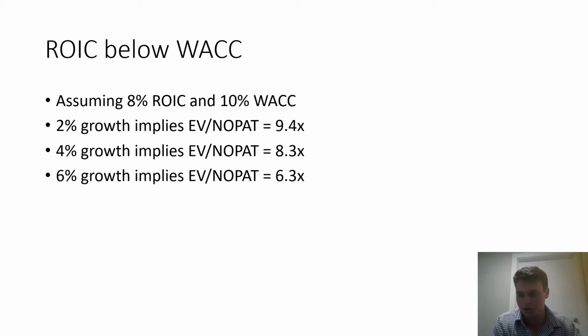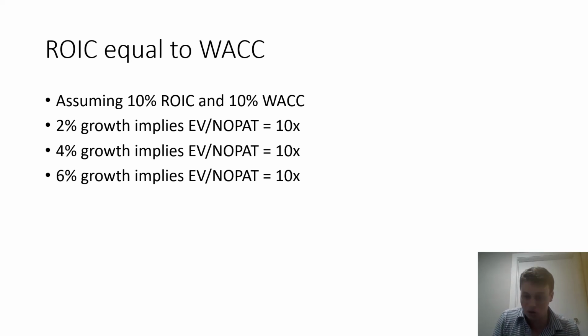Sometimes a company doesn't realize it, and they're like, oh yeah, we're growing, and investors are like, let's go, this is great. But it turns out this is bad if incremental ROIC is below WACC. This is not good. As you can see, investors are willing to pay a premium for a company that is not growing in this case. This is not good at all. And this is also very interesting. When ROIC is equal to WACC, it doesn't matter what the growth is. EV to NOPAT is always going to be exactly the same. So if a company makes an investment that increases its NOPAT by $10, but it costs them $10 for that capital, then it's not creating or destroying value. It's kind of either way, it doesn't really matter.